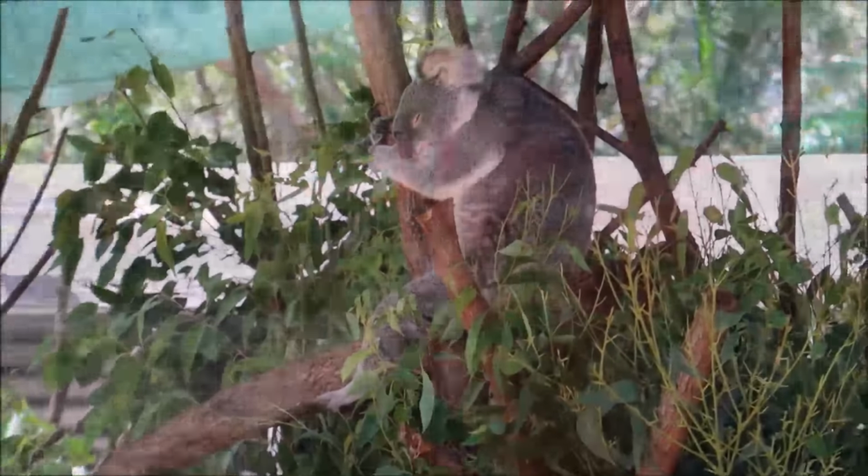Pretty reasonable guys, you've got a lot to see here. I think it's about $49 for an entry fee, which in general is not too bad. That's $49 Australian for anyone outside of Australia. I'll take you over, we'll have a look at some of the prices so you get an idea of what the entry fees are. There obviously are a couple of tour experiences here, but heaps to see, so let's go check it out.